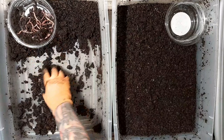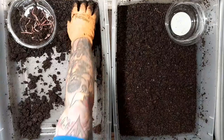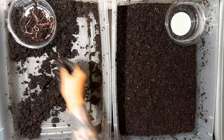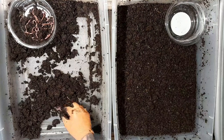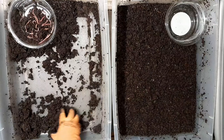So like I said, all I'm getting is the big ones out. I'm just rolling it like this, and it'll crack open in a ball or something, and a worm will pop out. If it's big enough for me to pick up, like that one right there, I'll put that in the bin right there. We'll use the light here in a minute though. Once I get everybody in a pail, we'll flip them back out and clean some of these castings off of them so we can get a correct weight.